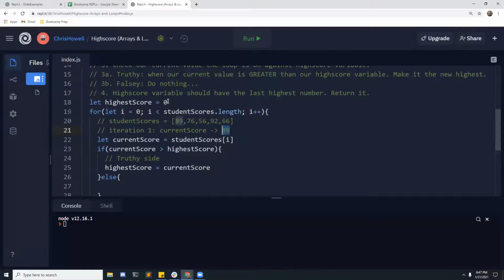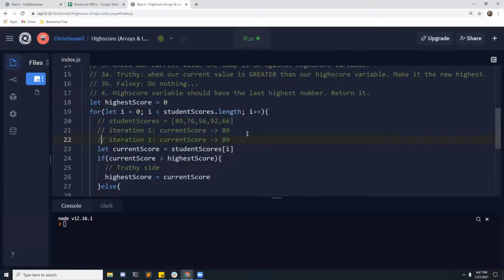Because 89 was greater than 0, now the highest score is going to be 89. And you can see that the second iteration is going to be 79, right? So highest score holds 89, and on the second iteration of this loop, when it comes back through again, current score will be 79.